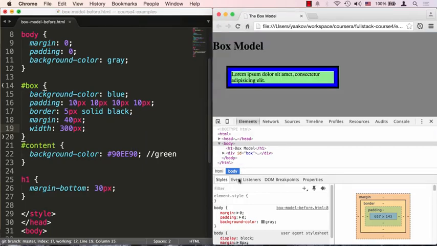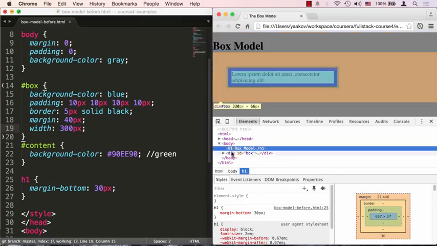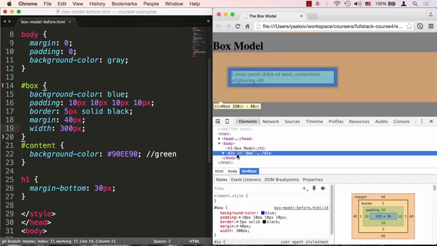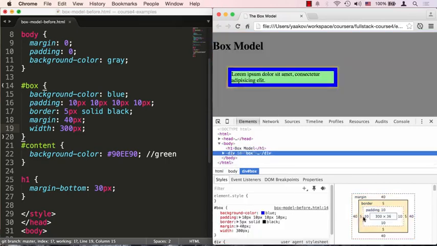But let's go ahead and examine this box. Let's click on it inside Chrome Developer Tools, and let's take a look. So it's showing us that our box is in fact 300 pixels wide, and since we didn't restrain our height, it went ahead and wrapped around the text. Basically the height will adjust unless we restrain it manually by specifying the height.